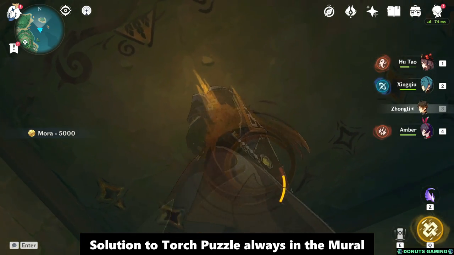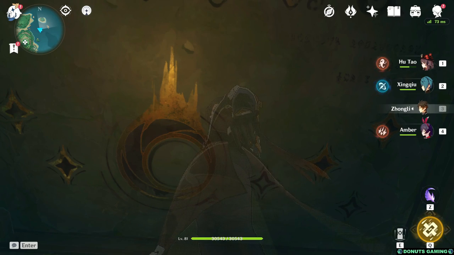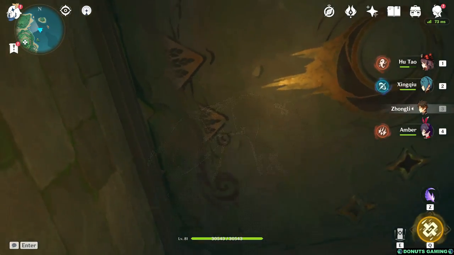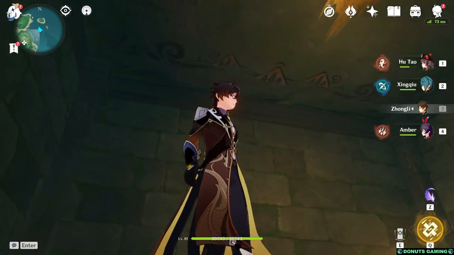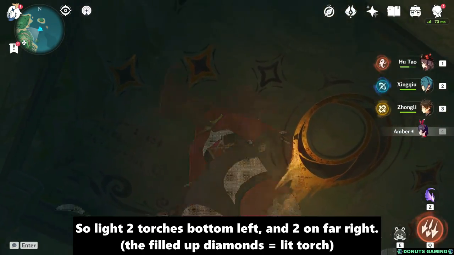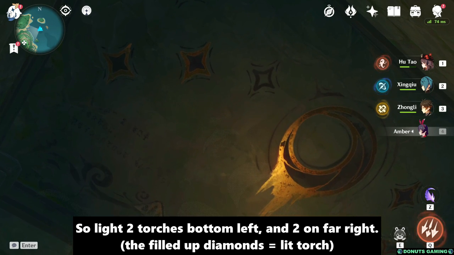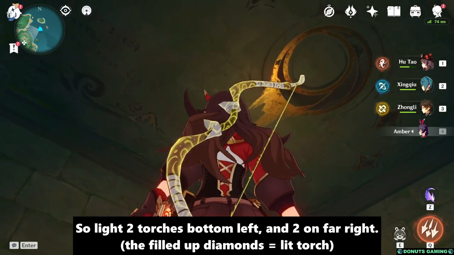The solution to torch puzzles is always in the mural. So we want to light 2 torches on bottom left, and the 2 on the far right. The filled up diamonds means a lit torch.